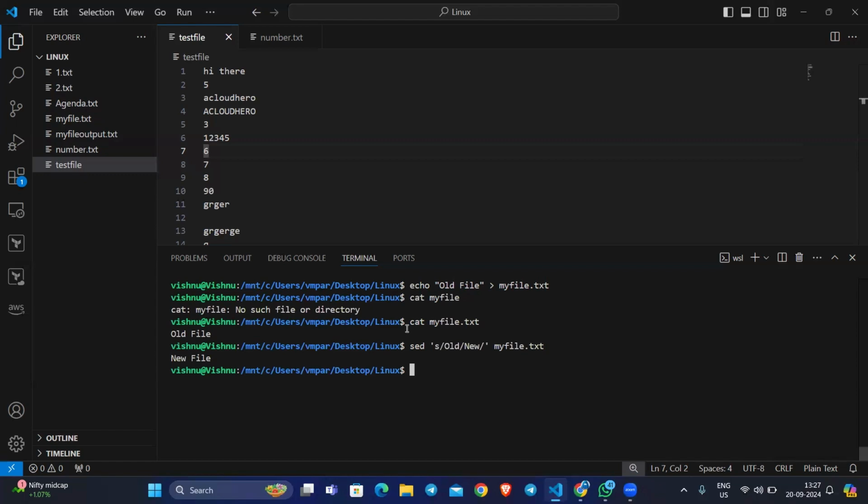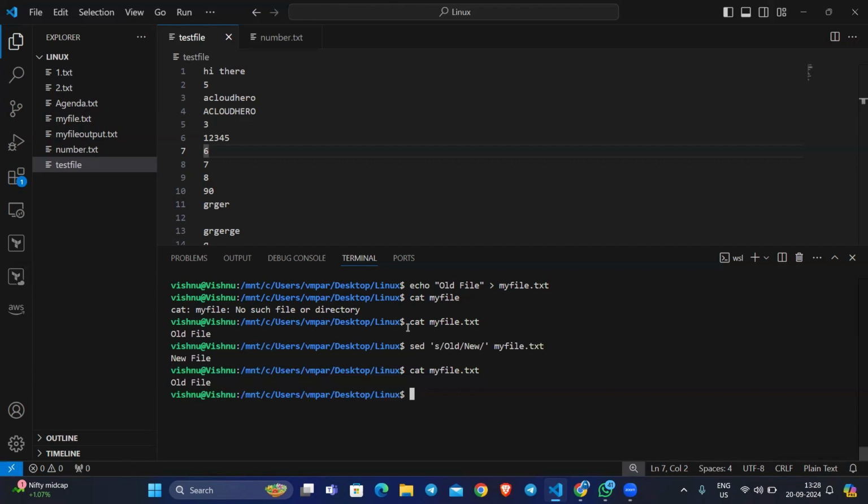So as you can see here, the new content is displayed. But if we cat that file, it still has the old data. So the s option is used just to display the output here only.